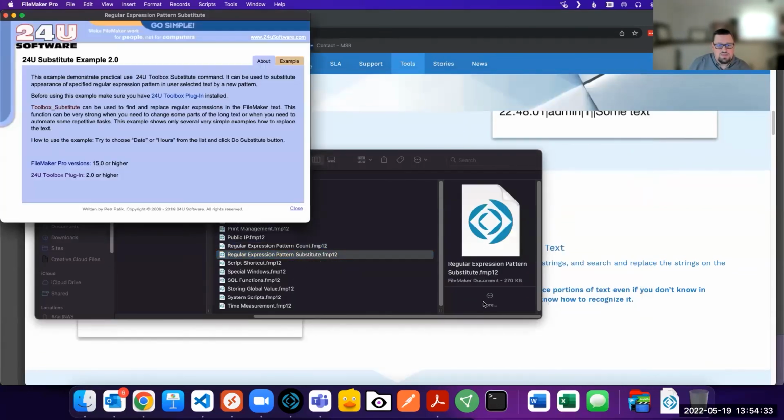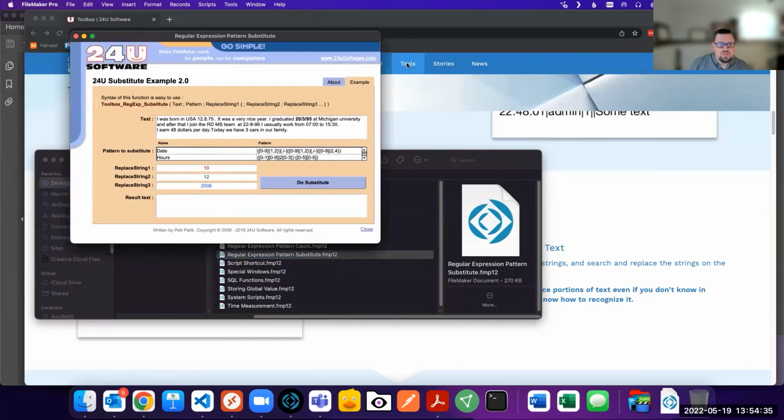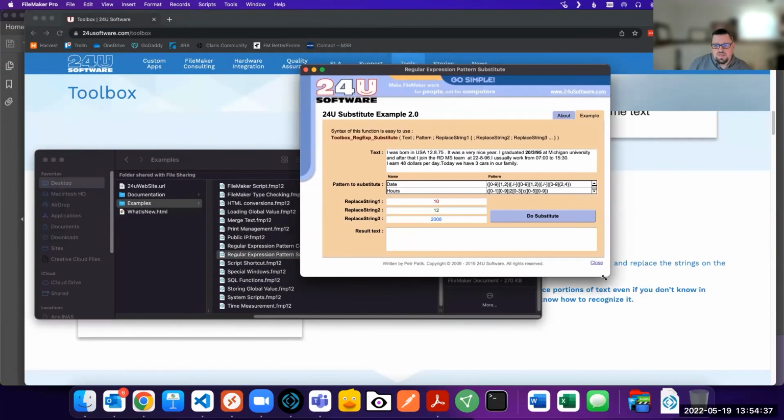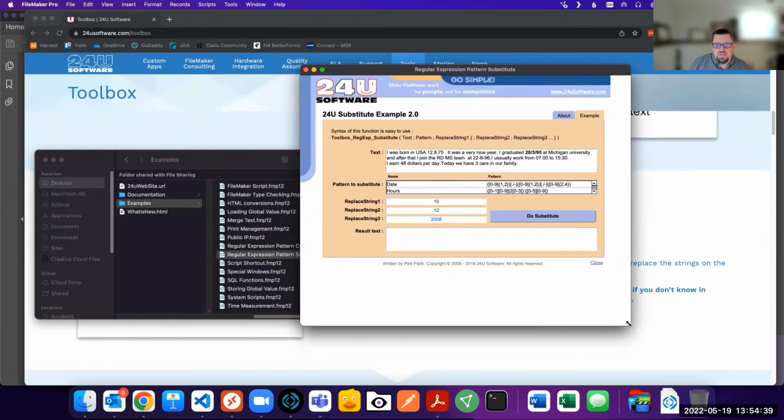So the other one is like a substitute. So in this one, this allows us to substitute out specific data in here. So you can see this is 2395, which is a European date for March 20th, 1995. And they want to substitute it with 12/10/2008. So if I substitute it, you'll see that not only is it in there, but it's also colored as well. So I can see exactly where it was being substituted throughout here.